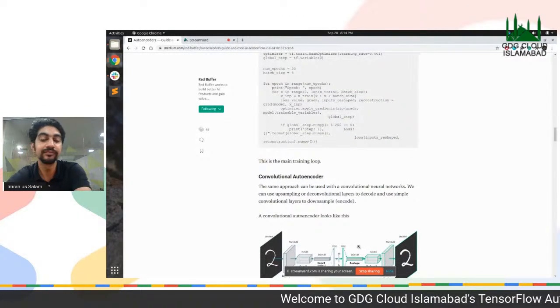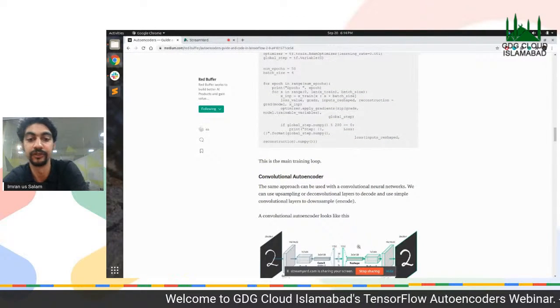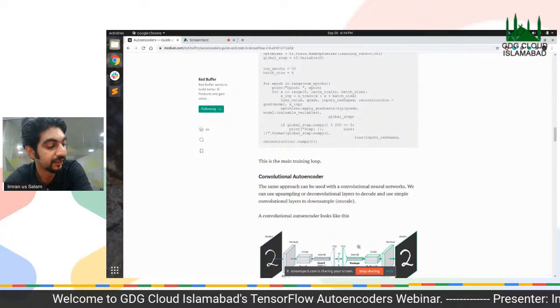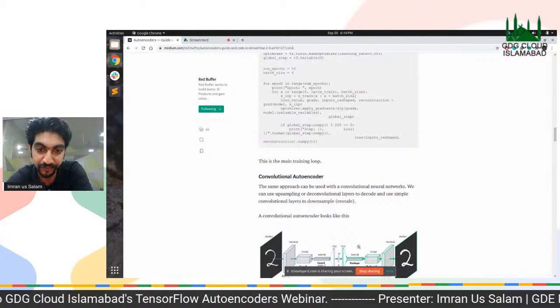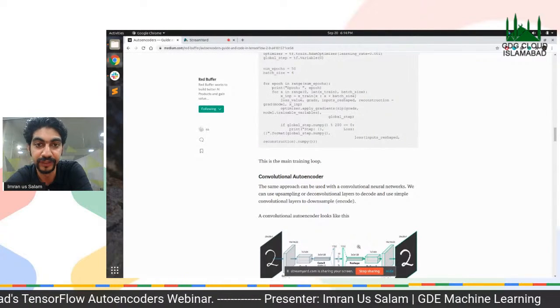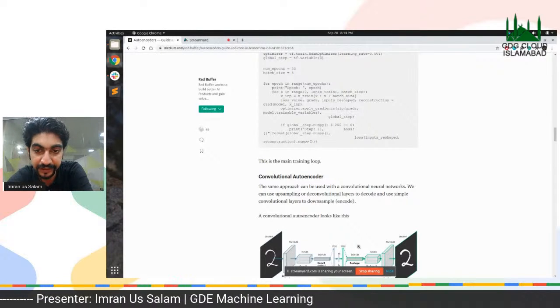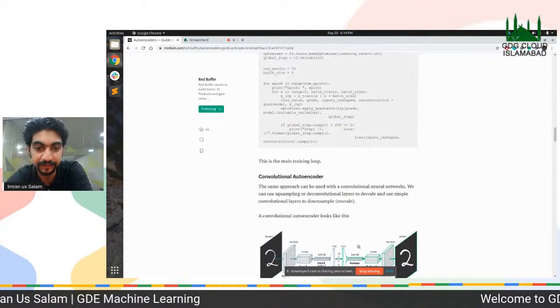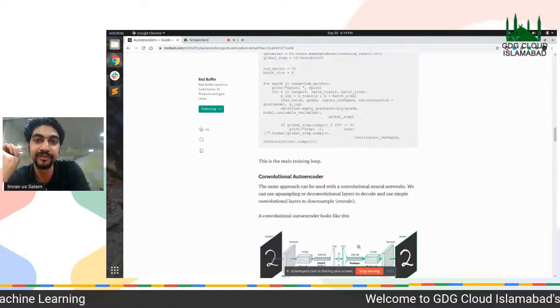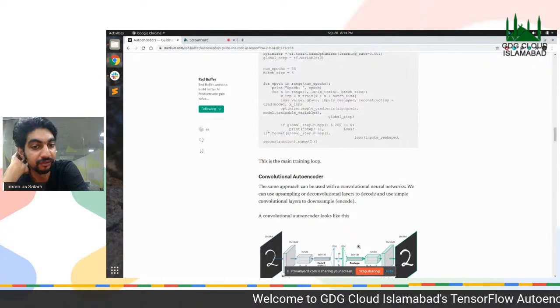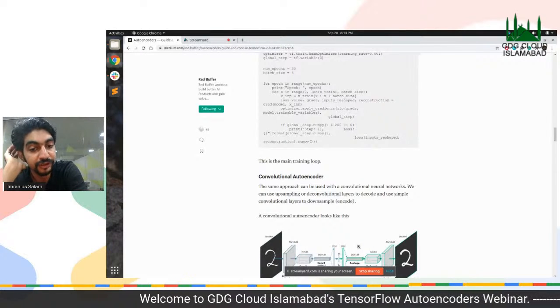Okay, so the next main part is the convolutional autoencoder. It's just like a simple convolutional neural network with two main components: the encoder and the decoder. The encoder part does a very similar thing to what it does in the fully connected autoencoder, which is that it encodes the information.